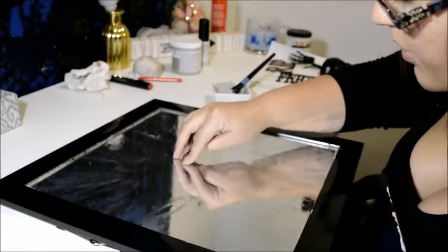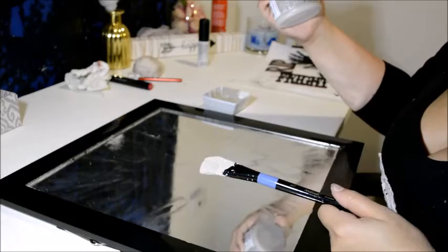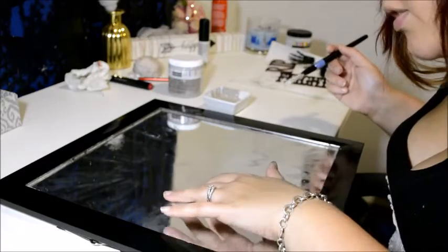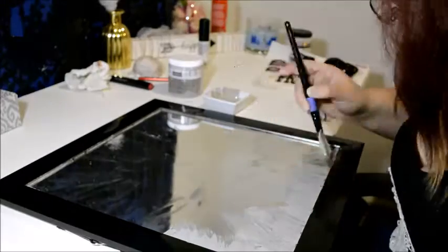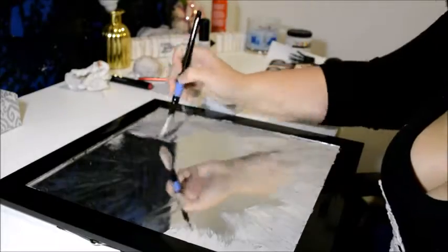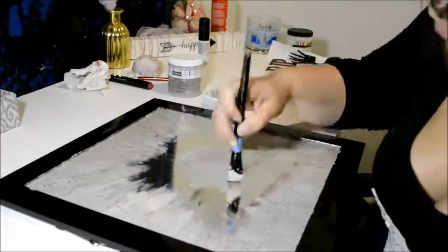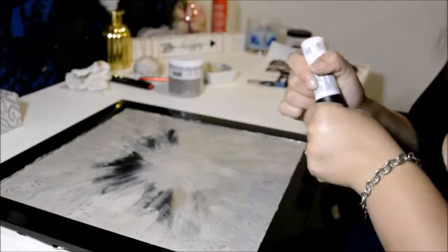Everything is finally dry. We are going to add the chalk paint onto the top. It is chalk paint by Art Minds. It is called Trellis Gray. And we are just going to go and paint that over the crackle medium. Go back through and we will touch up the frame a little bit.